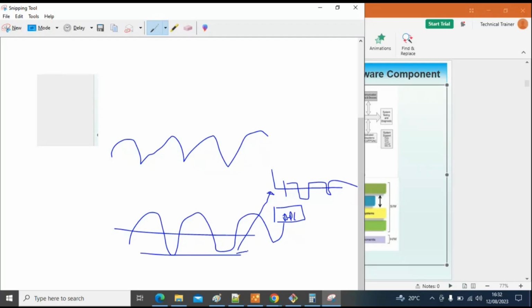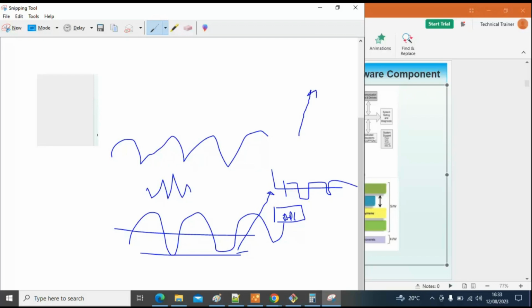When you're speaking into the mic, obviously it's not digital. What we have in the real world is always analog. The wave is always zigzag, not straight. We make it digital. So that's why we need one hardware called the analog to digital converter. And when you're sending the signal to the outer world, obviously it should again be analog, right?